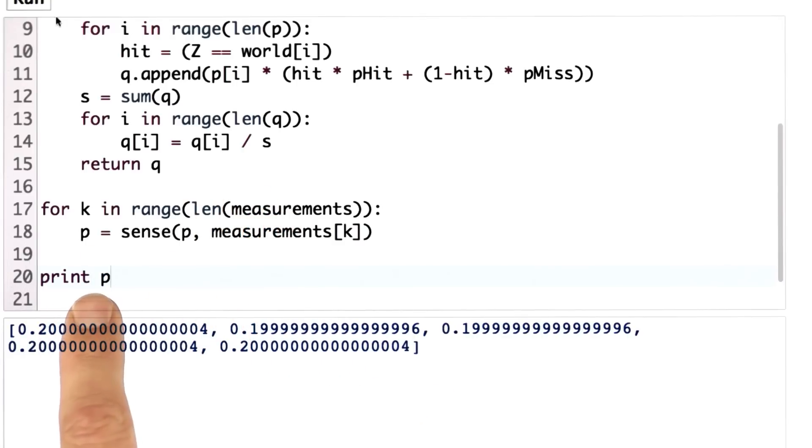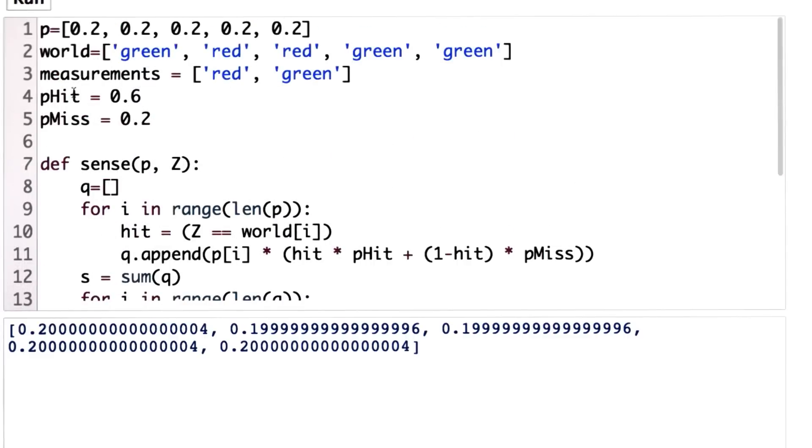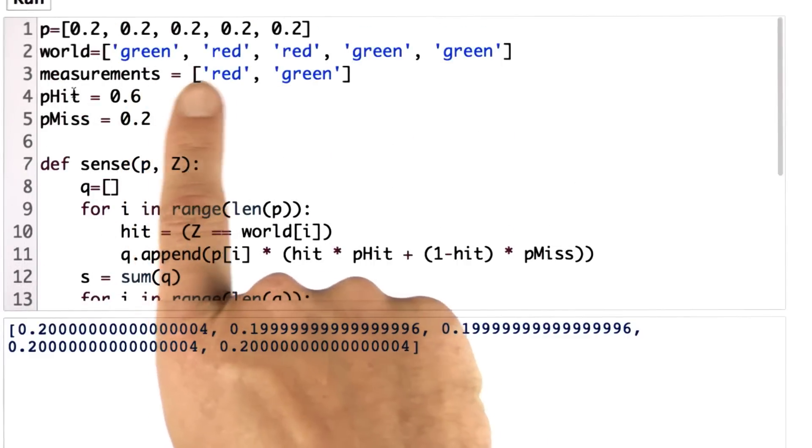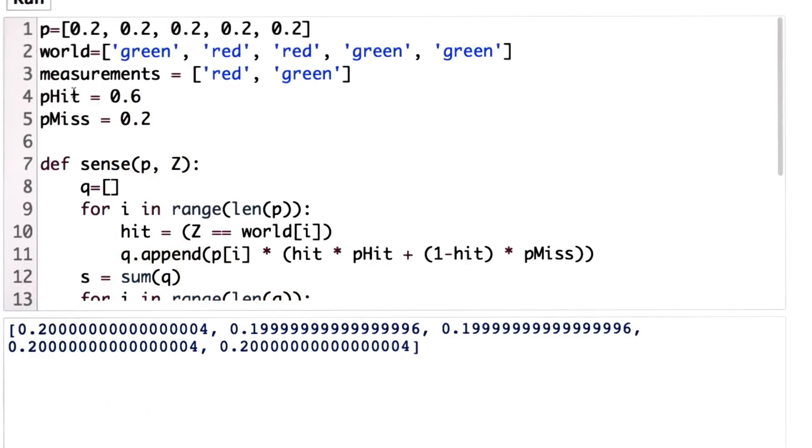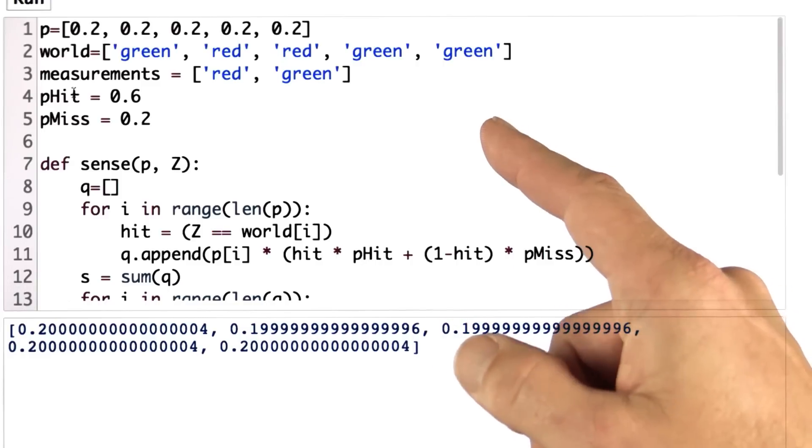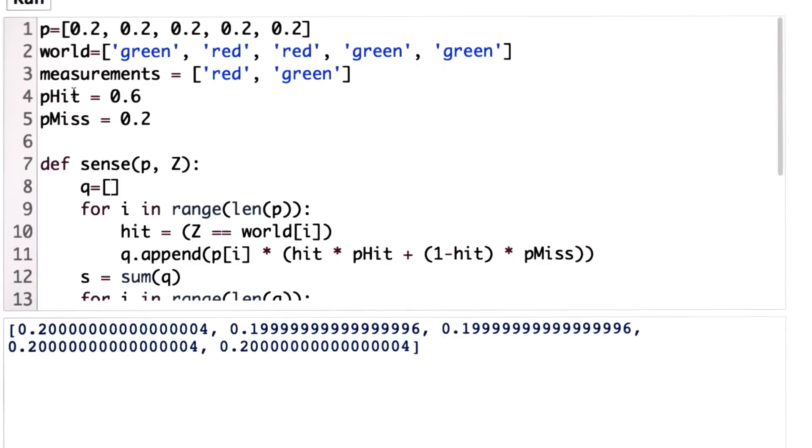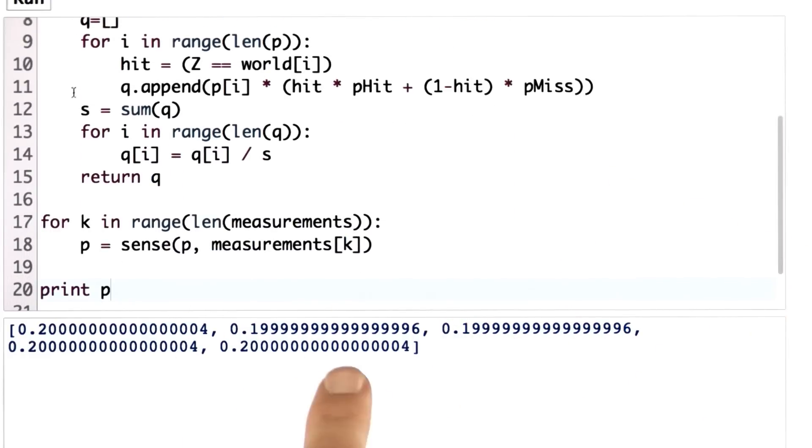In this case, we run it twice, we print the output, and for this specific example, we get back the uniform distribution. These are all 0.2s, approximately. And the reason is we up-multiplied each field once with a 0.6 and down-multiplied with a 0.2, and these effects were in total the same for each cell. And as a result, we get the same output over here. It's quite remarkable.